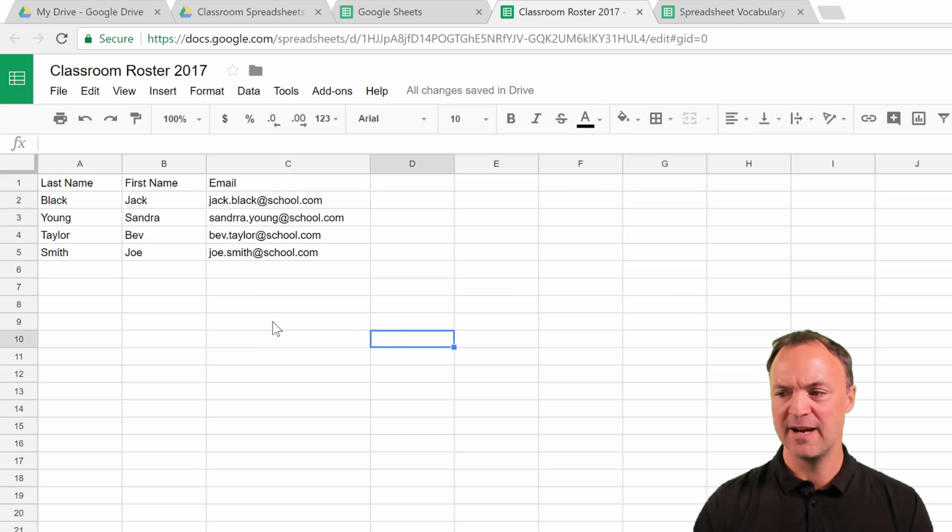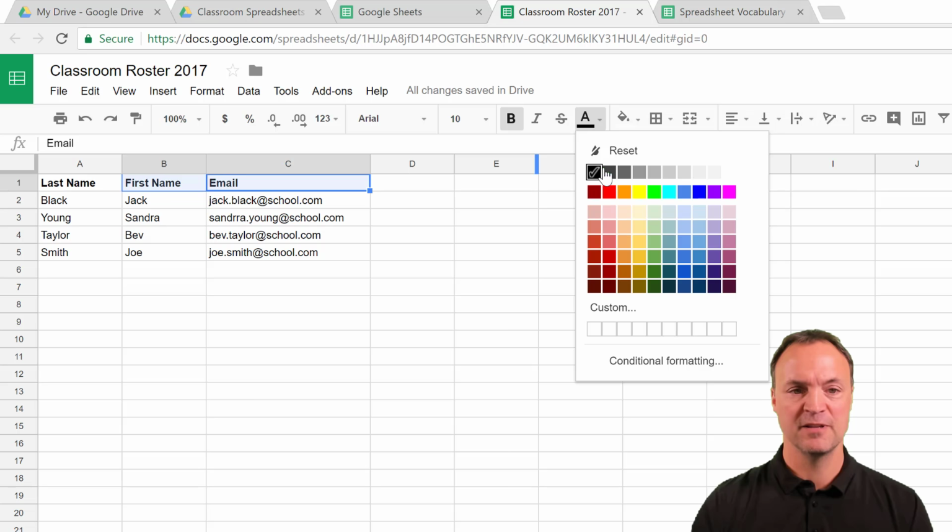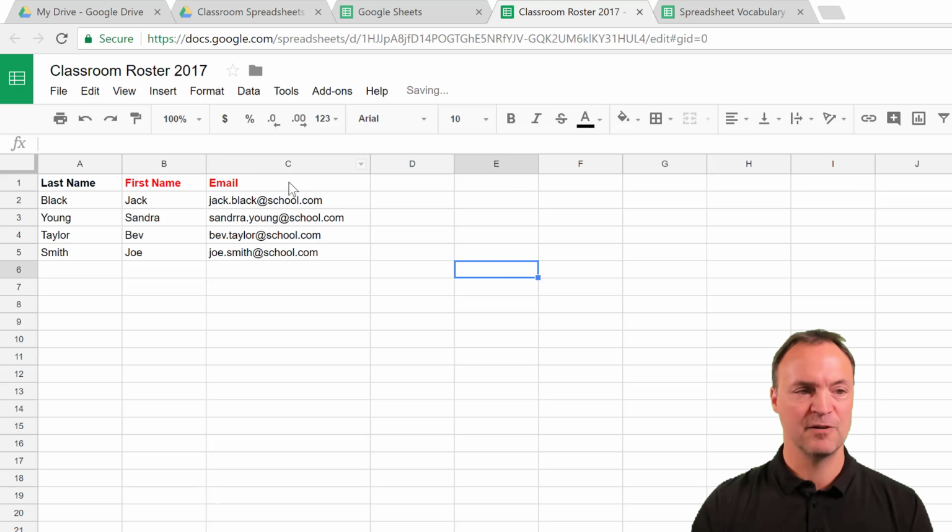So let's look at some other formatting that we can do with this. If I wanted to add some color, or change the text or the font, let's say I wanted the top changed a bit, I could highlight all three. I could do one at a time, and maybe I want them bold, or I could highlight multiple ones to make it a little faster and hit bold. You notice I have my italic here if I wanted it. I have strikethrough, and I also have text color. So maybe I didn't want to have black. I could quickly pick a different color for different ones.